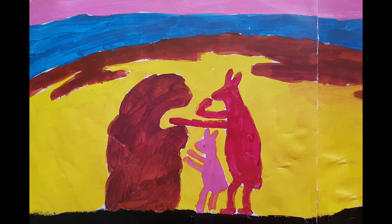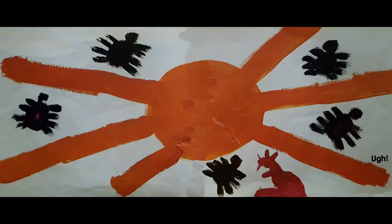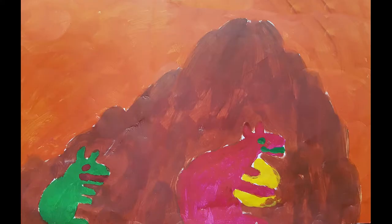So that big kangaroo put his long arm deep into the hole and he pulled out a handful of spiders. Do you think he liked that? "Try again," said the short-armed kangaroo. "Put your arm right down into that hole. That's where the sugar bag is." So the big kangaroo put his hand into the hole again, but he only pulled out more spiders.